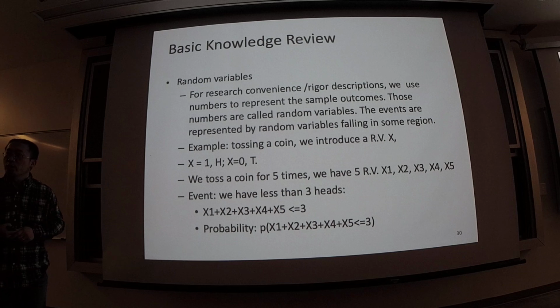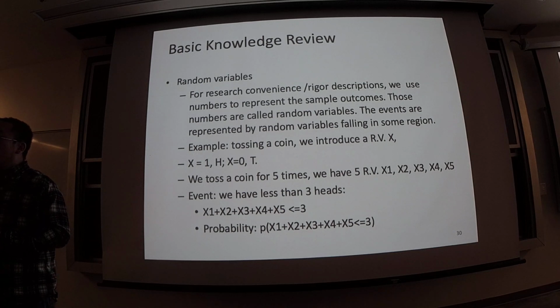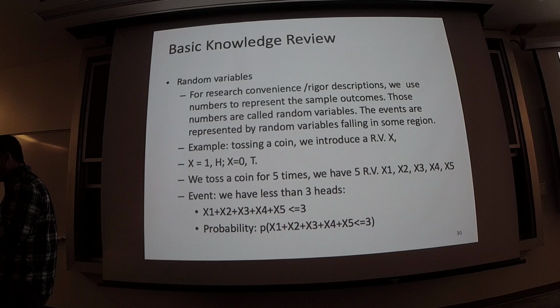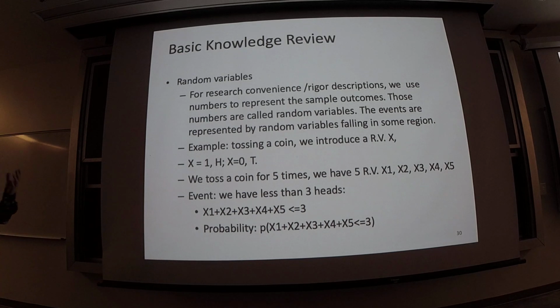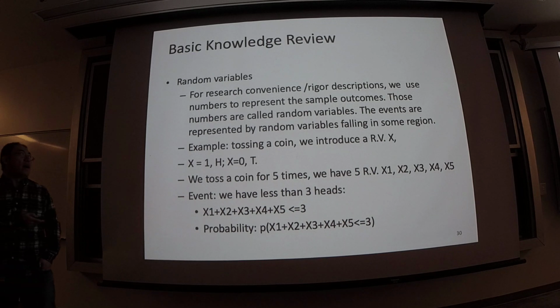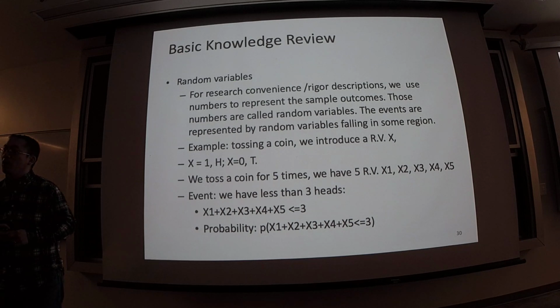So why would we like to introduce random variables? Because we want to investigate some common properties of all kinds of random experiments, right? Some random experiments might have outcomes like coin heads or tails, some might be the weather, the other might be stock prices. We do not know. But if we want to look at their common properties, we need some more abstract representation. That's why the concept of random variables was proposed.